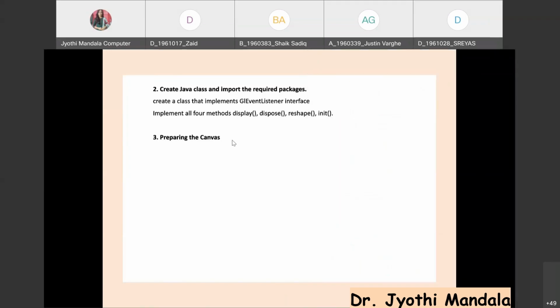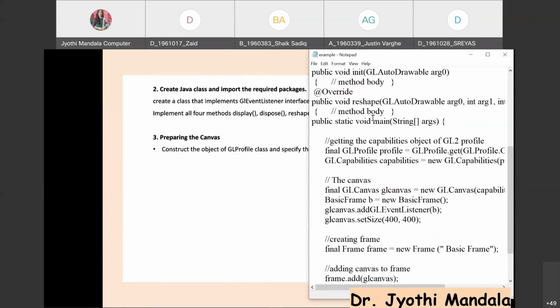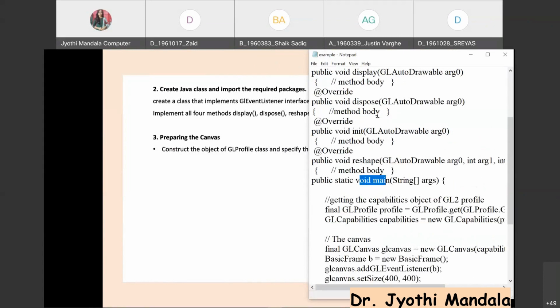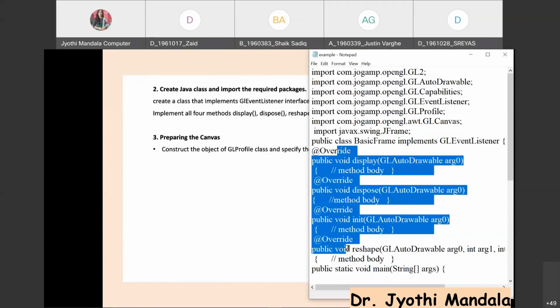Now the third step is we need to prepare the canvas. To prepare the canvas, the first thing is we need to construct an object of the GL profile class, where you need to specify the exact version of GL. In the third step, you can see here in the main method, this is the interface we have implemented, and I have written all those 4 methods.